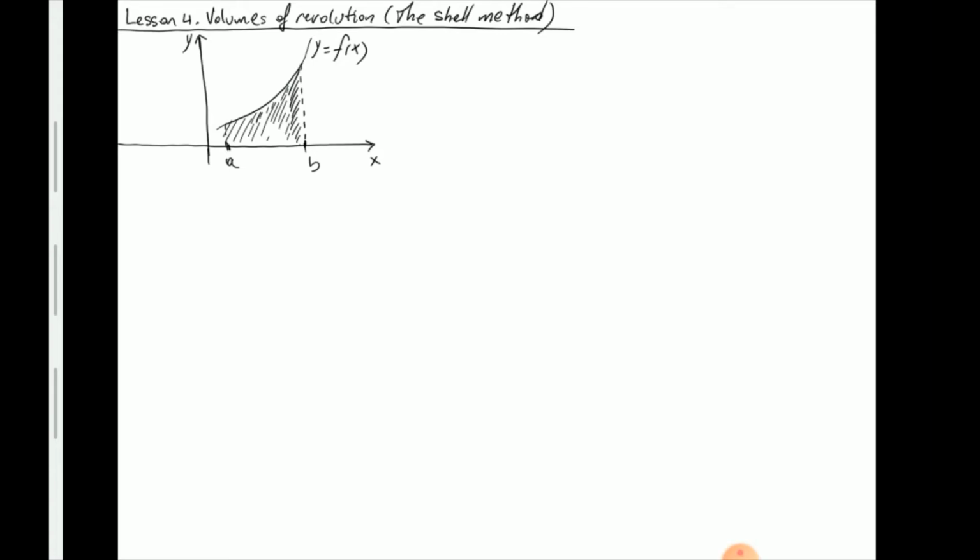The reason we have the two methods is because what I'd like you guys to accomplish is, when the time comes to solve a problem like this, where you have a function and you have to compute, let's say, the volume of revolution given a region given by a function of x and then an axis of rotation, the idea is to actually know how to decide which method to use. In some cases you can use either of the two methods, but the more interesting problems are those in which clearly one method is suitable because clearly one integration variable is suitable, and the variable of integration that you want to use actually dictates the method, not the other way around.